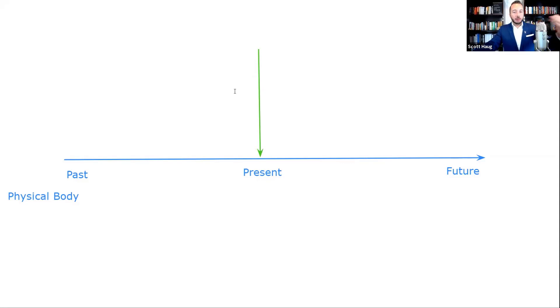And in imagination, so over here, we said physical body. We're going to call this imagination, or we'll call it also fourth dimensional, energetic side of you. All time and space is actually coexisting right now in that side of you. This is where it gets a little tricky to think about because as human beings, it's kind of challenging to think non in 3D and think at 4D or any other dimension. So we just want to feel into this. We don't really need to understand through our eyes or anything like that. We just want to feel into it. So if our imagination, all time is happening right now, the past, the present, future is all actually right now in fourth dimensional side of us imagination.